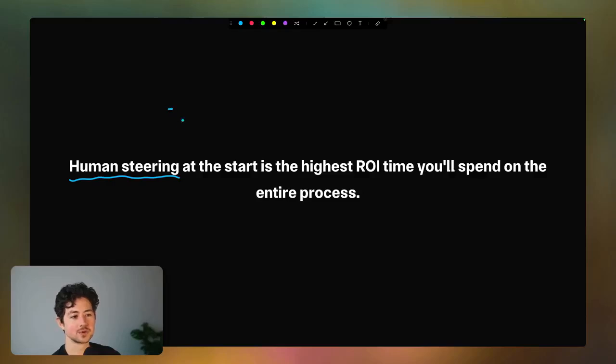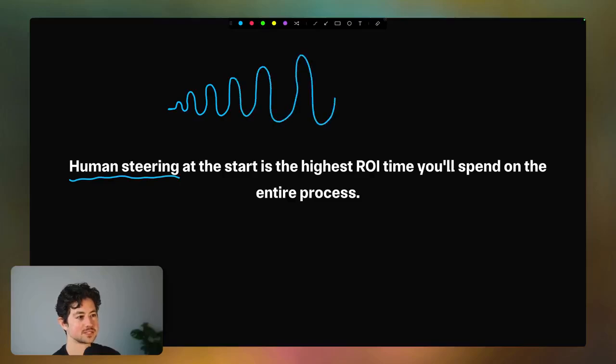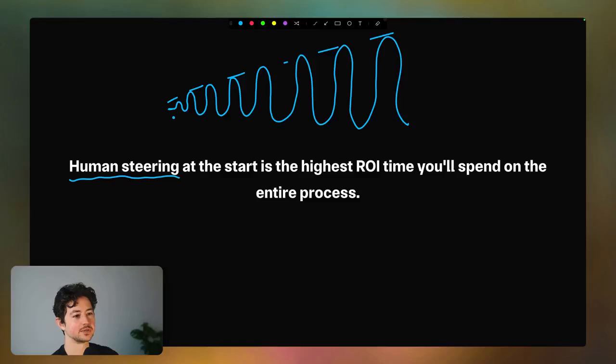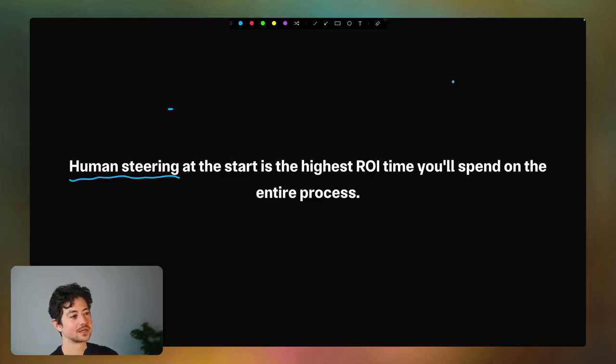And the reason why is really some of what I talked about earlier. If you just look at any process that has variability in its outputs, this variability grows over time as you proceed through the process, just because there are more and more steps possible, right? And so right now, this is kind of like the range of all of the possible decisions that the model could make. Well, if you think about it, the one thing that you have the power to do at the very beginning is steer what direction this thing goes. And so let's say, hypothetically, my goal is over here.